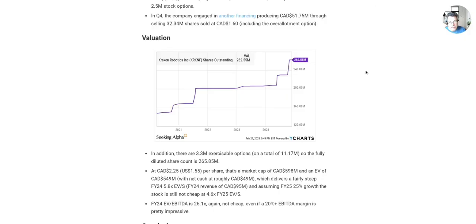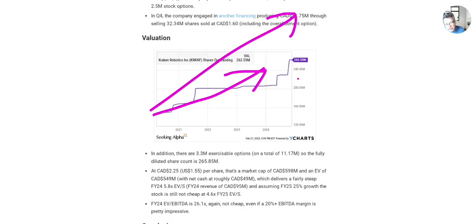Another potential drawback is the dilution. Kraken is kind of unpredictable in that a conference call will announce that they have all the cash they need and everything's great, then they will borrow money or announce that they're issuing more shares. If you're a shareholder and a company is buying back shares and the share count is going down, that's generally good for you. But if a company is growing a lot and they're issuing more shares, that can be bad because you're getting a smaller and smaller piece of the pie. If they're growing faster than they issue shares, you'll still come out ahead, but there's no guarantees.